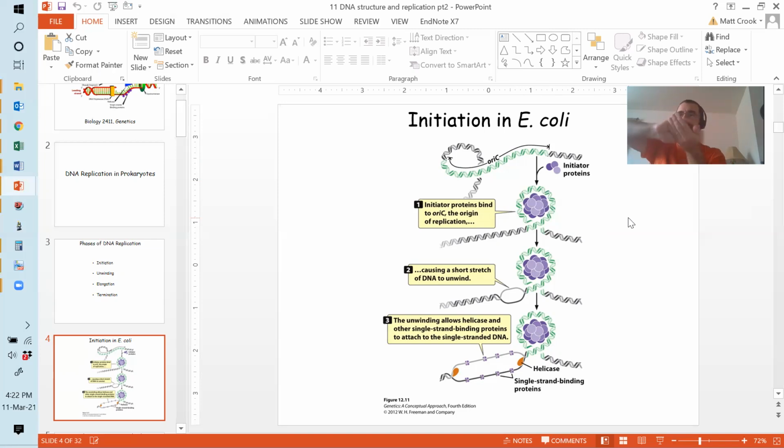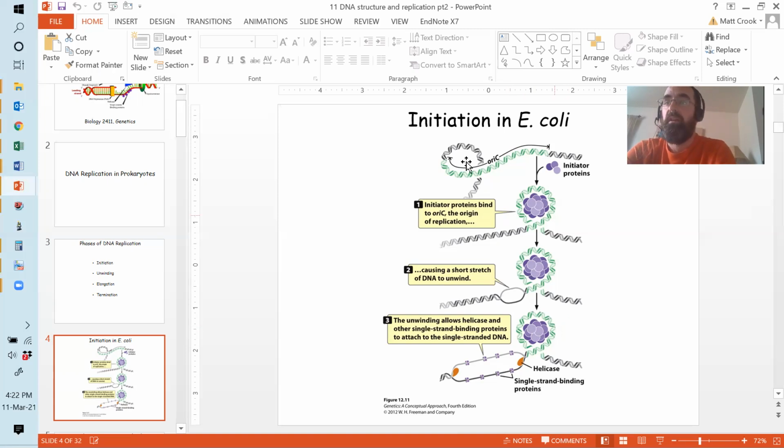And so when these initiator proteins bind, what they do is they wrap the DNA round, and in the process, it's kind of like the DNA is like that, and then they bend it, and it kind of pops that bit of DNA open, right? To create, as you remember from before, one of the requirements of DNA replication, which is single-stranded DNA, right? And so now this little bubble in the DNA can serve as the basis for DNA replication, right?